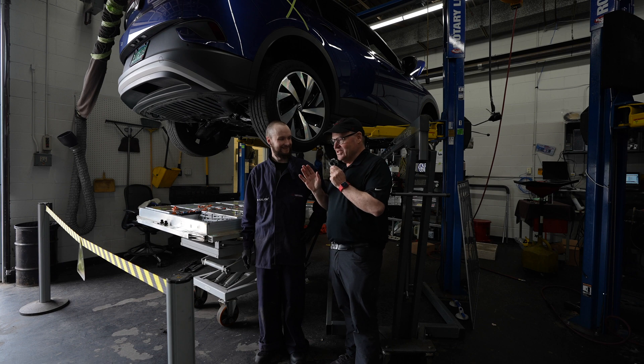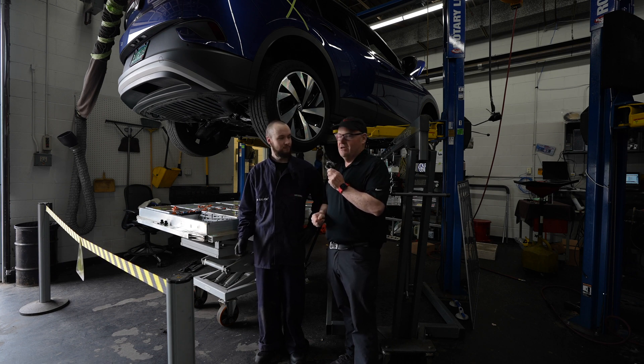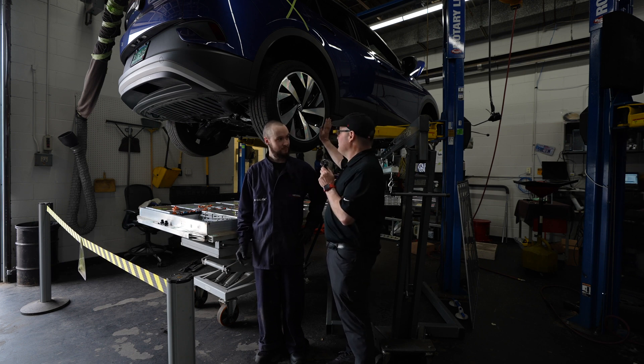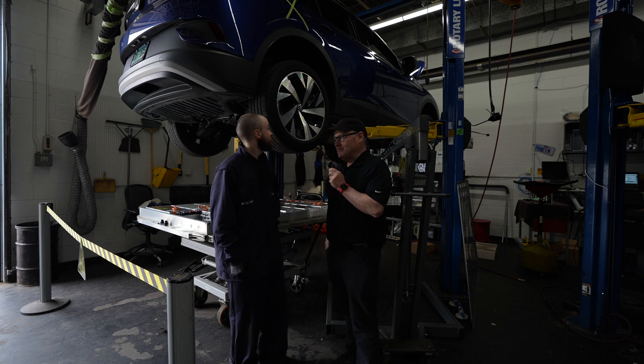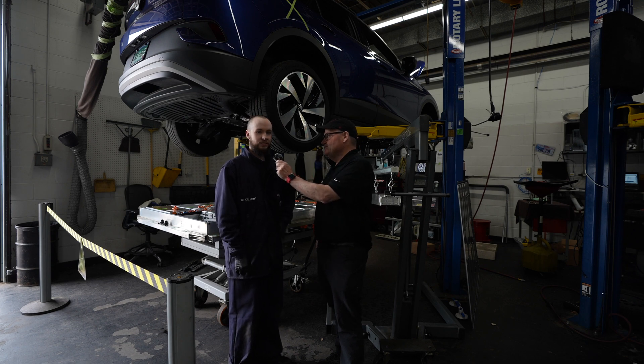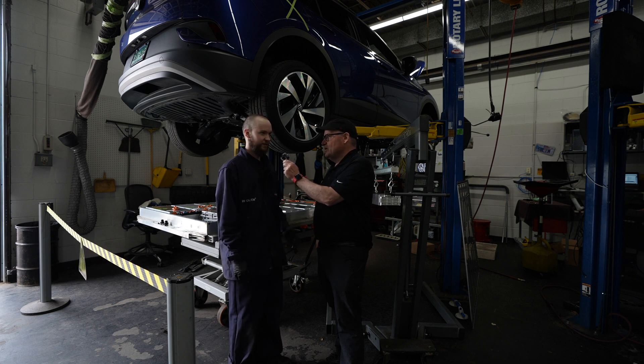Austin is doing a couple of things today. We have had people waiting for two years to get an update on their 2021 ID4s, and the days are here — we're finally getting that job done. This particular VW has already had the update. How long did that take, Austin, from start to finish? So about the time we start flashing, the first part of the procedure is about a two-hour procedure. Then there are two other procedures afterwards that are about three hours apiece. So it can take up to seven or eight hours to completely re-flash these vehicles.